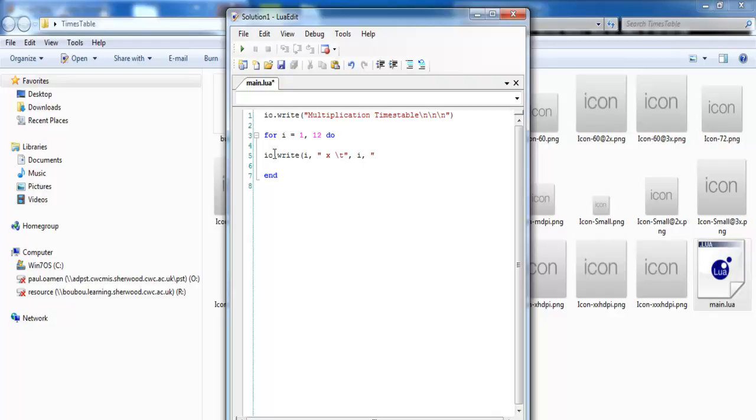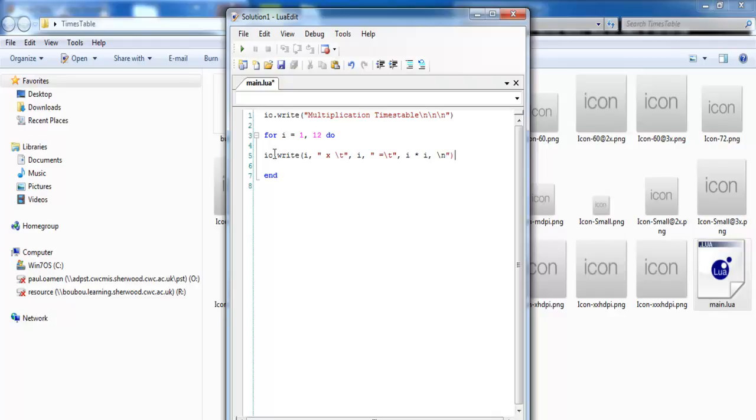Then we enter the speech mark equals, let's enter a backslash there to give us another tab, and comma. Then I will now say letter i multiply by letter i, comma, so let's enter backslash n, and that will give us new line.